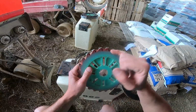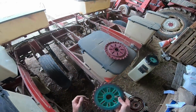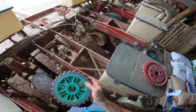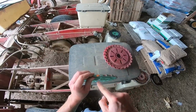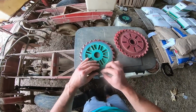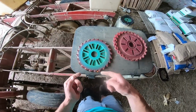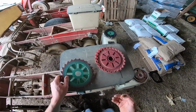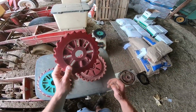Now flat plates have two dimensions for the seed. There's depth and length, we'll call it. And then a flat plate, flat seeds ride on their edge. They're not supposed to sit on end, they're supposed to sit on their side, which obviously there's no boundary out here because this isn't in a box to see that. So there's many more flat sizes than there are round sizes. C2 is what we're going to use for the next variety.